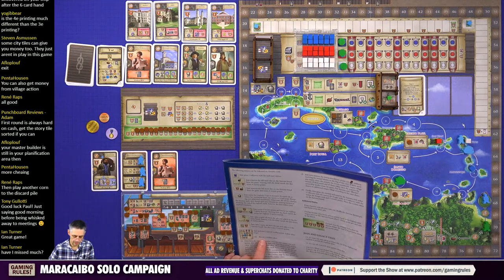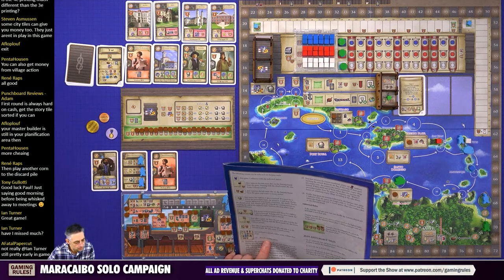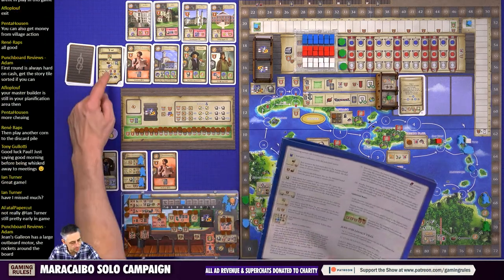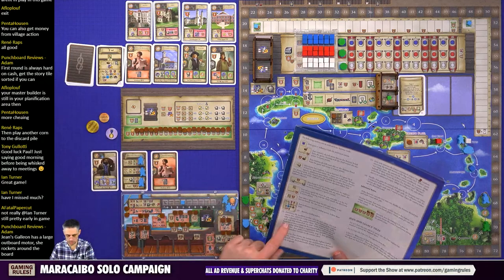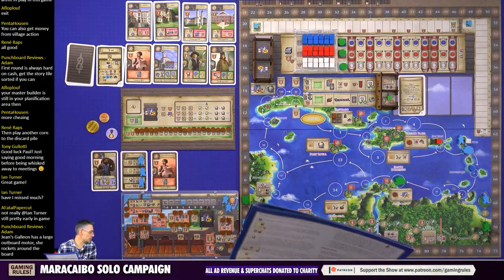One, reveal a combat token. Yeah, is that what we're doing? I think we are, because there's the icon of the flags on there, but yeah, I think that's what we're doing. Jean's galleon has a large outboard motor.